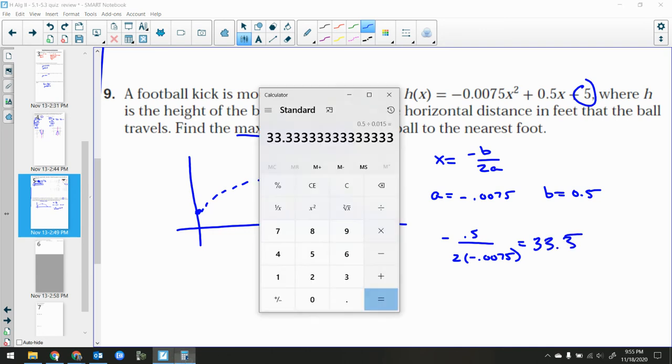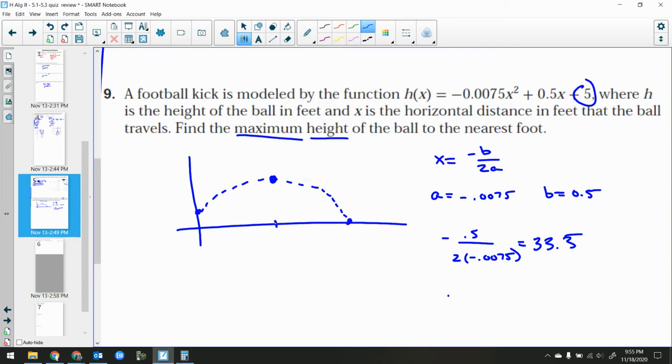I'm just going to double check that, make sure I wrote the right numbers. 2 times 0.0075 is 0.015. Okay, good. Yeah. Which makes sense, at the horizontal distance, so like 30 feet away, so like 10 yards away, a little more than 10 yards, 11 yards, I guess. 11 yards away, it's reaching its maximum height. I mean, this isn't such a good kick.